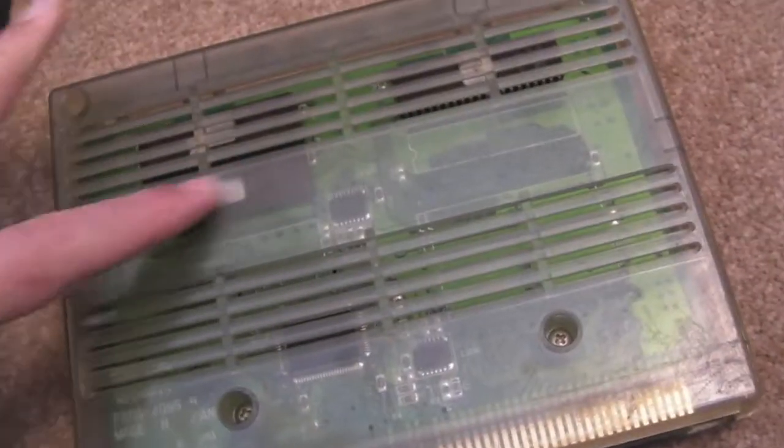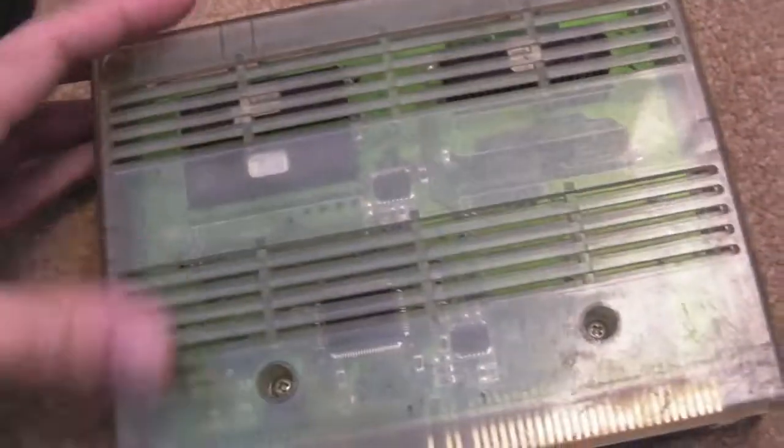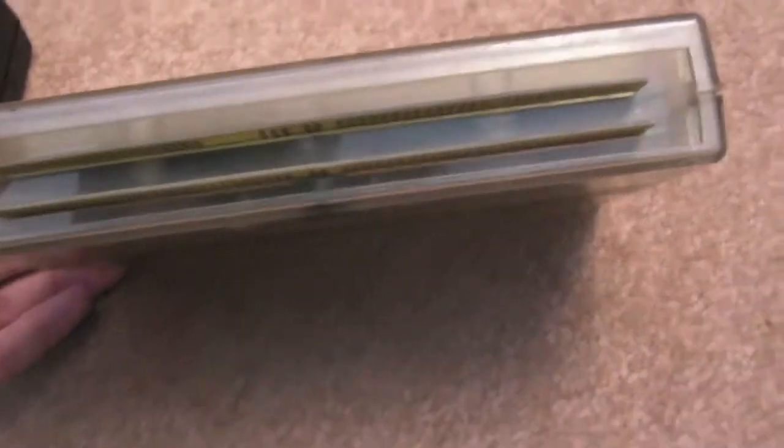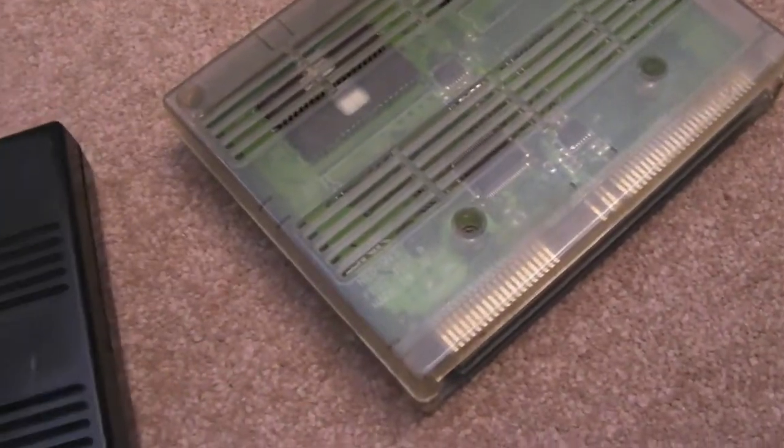So it's always worth making sure, if you've got one of these clear carts, that you've not got any EPROMs exposed like that. And to a certain extent, it's probably worth taking the board apart, because there are some on the second layer. You can't really see them here, and light will reflect and bounce around in there, so even the chips on the other boards will be affected by any direct light.